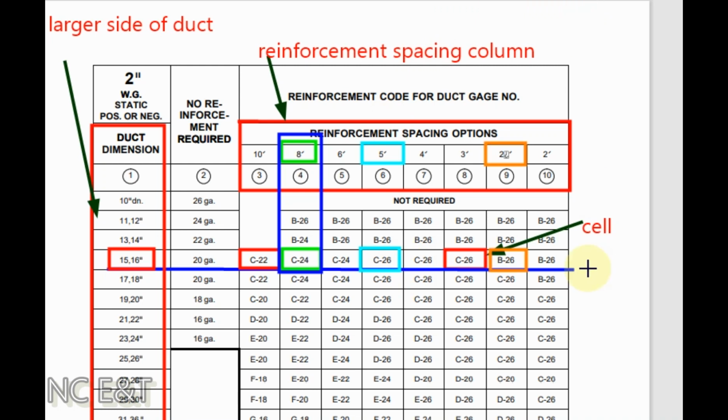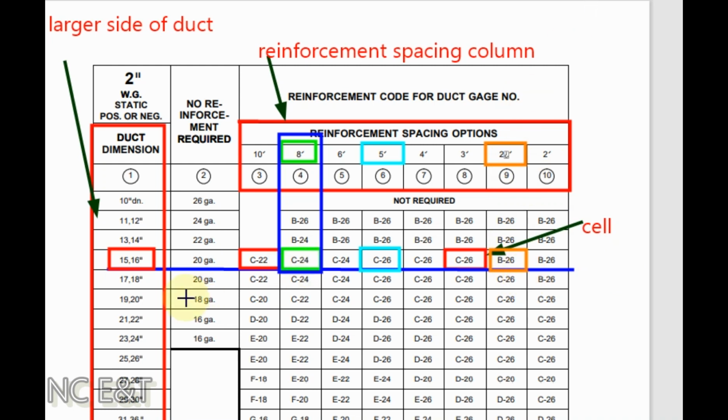In the same way, if you can provide the reinforcement at lesser spacing up to 2.5 feet, then you can have a combination of 26 gauge of sheet with a reinforcement grade of B.